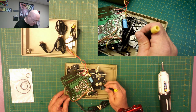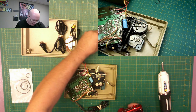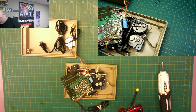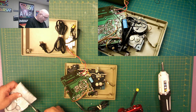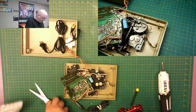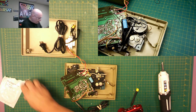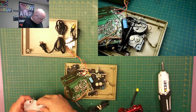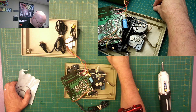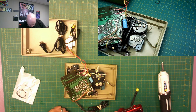So this one is easy. You're just going to pop it off. Look at this. Let me open this up here. But look at the size difference in thickness. Was the original one really that thin, or have these things just disintegrated over time? You see how that one is right there? And this replacement one, it's the same size. Maybe they just have bigger ones that Console 5 has.